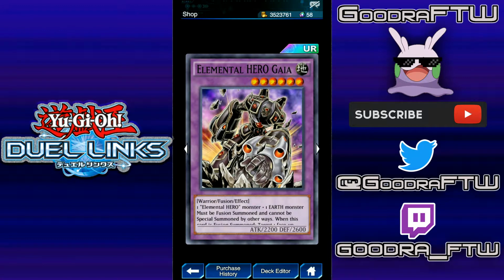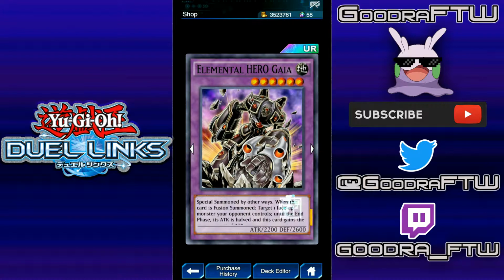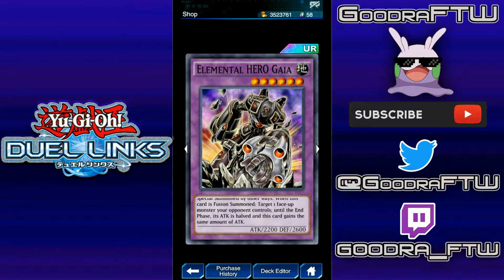So here's the boy I want, Elemental Hero Gaia. When he's summoned, you target a monster, halve its attack, and then you gain that card's attack until the end phase. So pretty cool. Not one of the best Elemental Heroes, but not one of the worst, definitely.